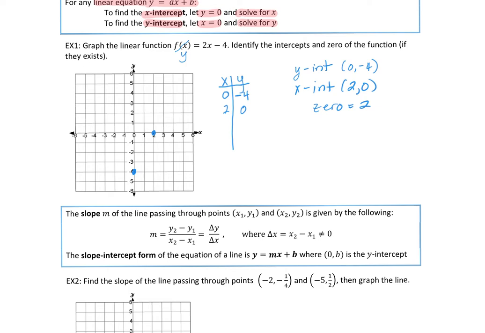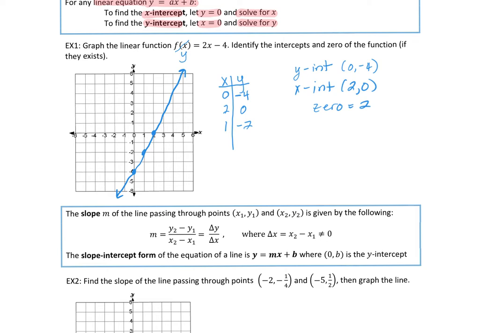We found all the items that we needed to find. I'm going to finish graphing my equation. I just need 2 points to graph a line, but I'm going to pick a third point just to check my math. I'm going to pick some small x value that I haven't used yet. What about 1? So if x is 1 in the equation, we get y is equal to -2. And I can see that all 3 points line up, so my math is most likely correct. And I can finish this off by kind of drawing a line that looks sort of straight. I'm horrible at hand drawing.